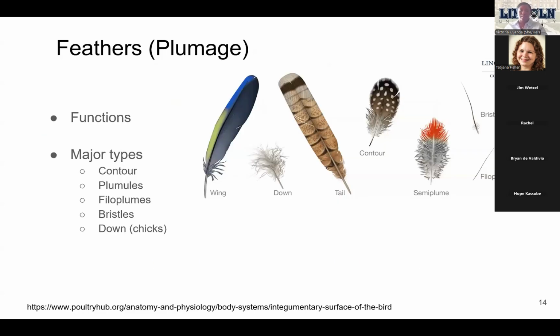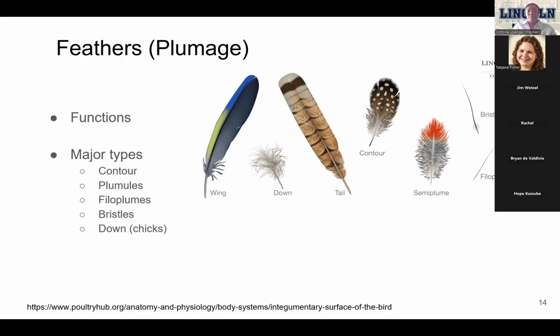Still on the external anatomy, the feathers. For the chicken body, a large portion of the surface area, up to 70%, is covered just by the feathers. And these serve a critical role in helping to protect, providing that insulative cover, providing a source for their mating display to attract a mate, and assisting in temperature regulation. This is also very important.